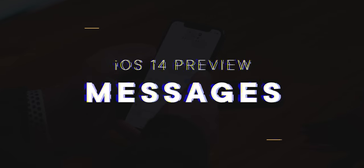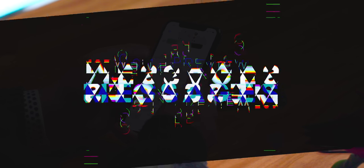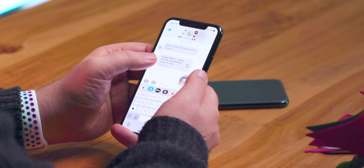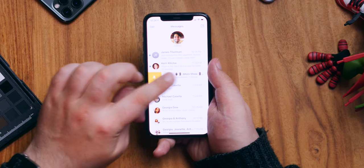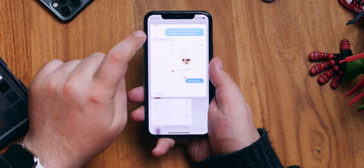If you've ever had to scroll past parents and carrier spam and work groups to try to find that important but infrequent message thread, then pinned conversations in iOS 14 are for you — and really for all of us. Just swipe from left to right to pin, tap and hold to unpin. You can pin up to nine conversations at the top of the message stack, like chat heads frozen in time and space, and they'll sync across your iPad and Mac. So you can not only find those convos fast, but see recent messages, emoji reactions, even typing indicators right on the heads.